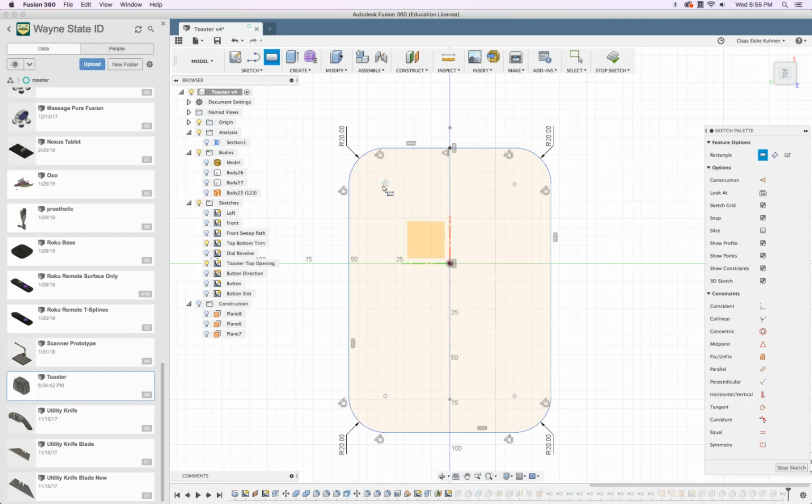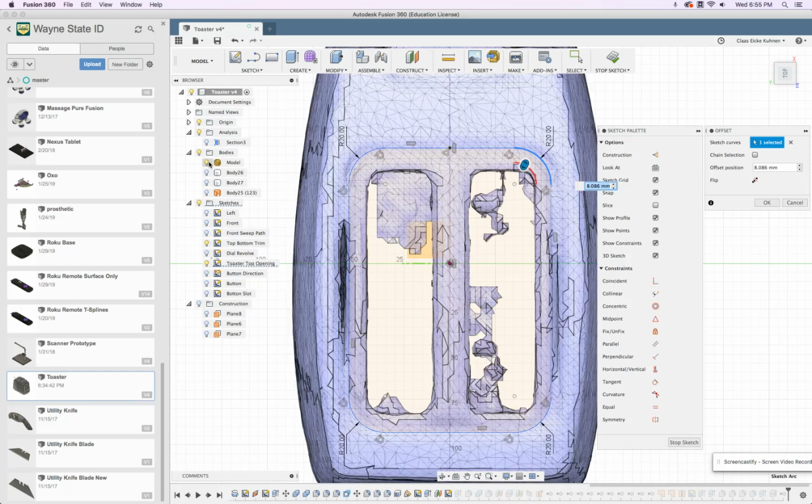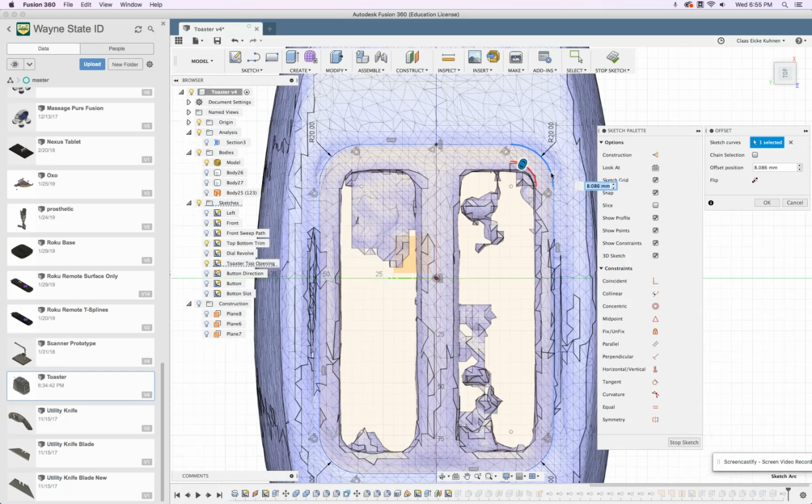So let's see, can't we actually start this by offsetting? No, offsetting just those. Can we select multiple? No, we cannot. Okay, naughty.